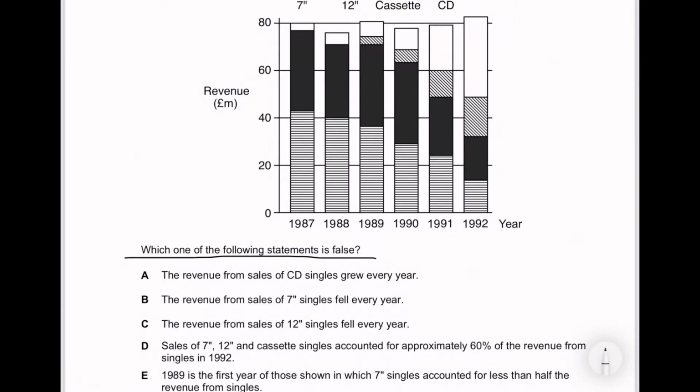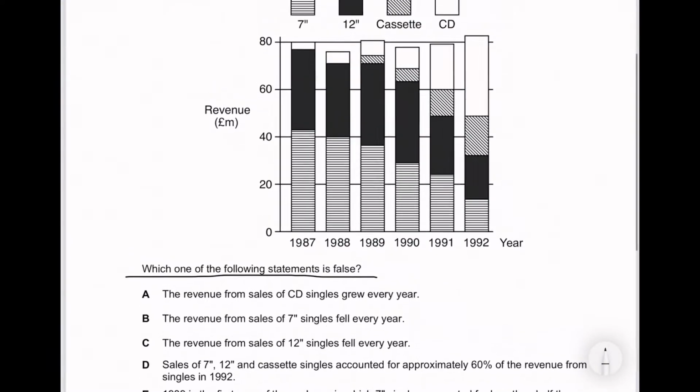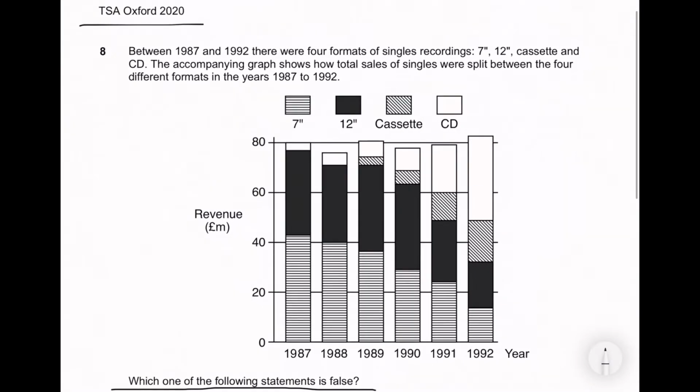I think these are a good opportunity to catch up on time because you only need to find the one statement that is false. If it's asking you which one is false, it means the other 4 must be true. So you can work quickly by process of elimination. Once you find something that is definitely false, that's the answer, then you can move on to solving other questions. Let's take a look at this chart.